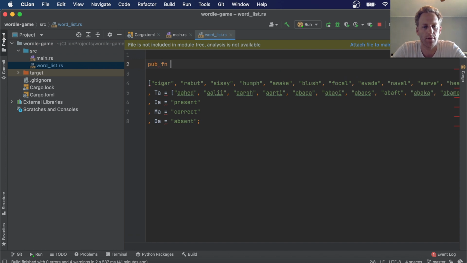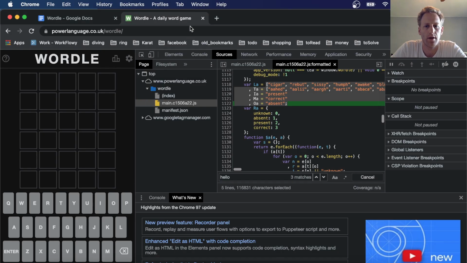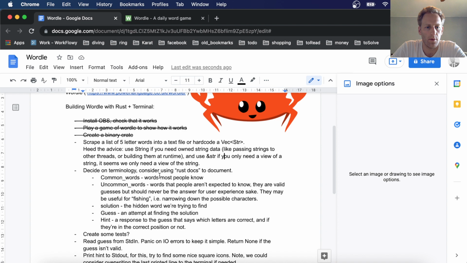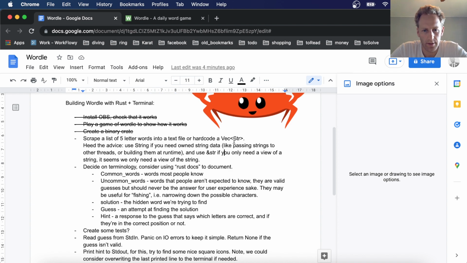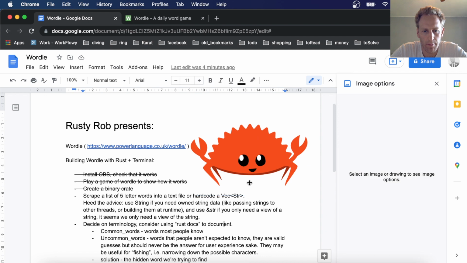The public. I guess we'll just use strings. So I was kind of thinking of using str. Oops, I keep clicking that crab.